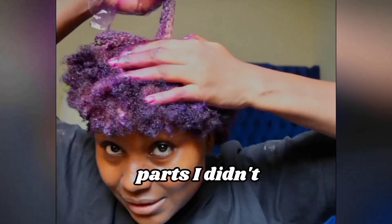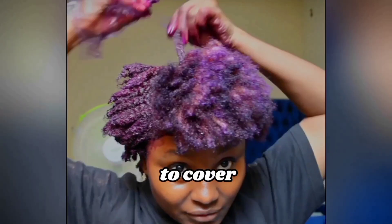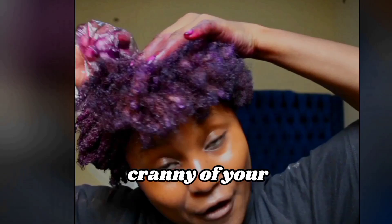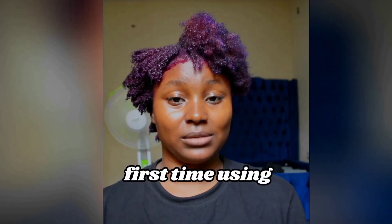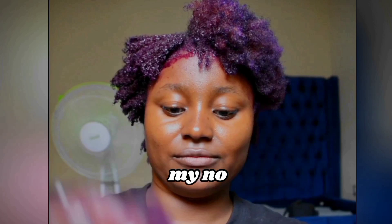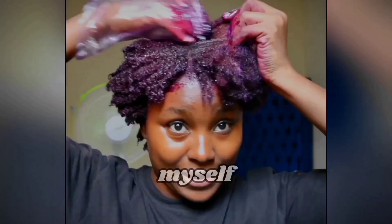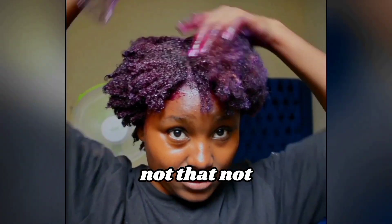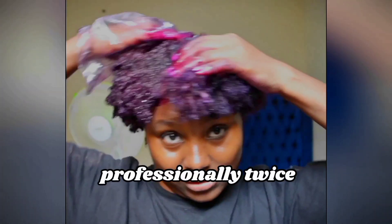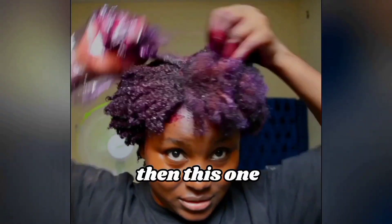You see that some parts I didn't even get the spots — I need to make sure to cover every nook and cranny of your hair. This is my first time using purple on my hair. This is my second time dyeing my hair myself, not professionally. I've done this professionally twice — the one I did two years ago, the ginger, and then this one.